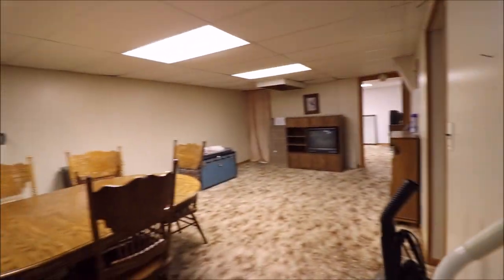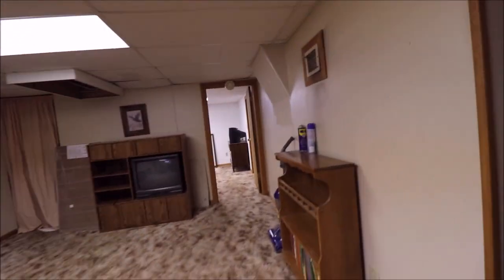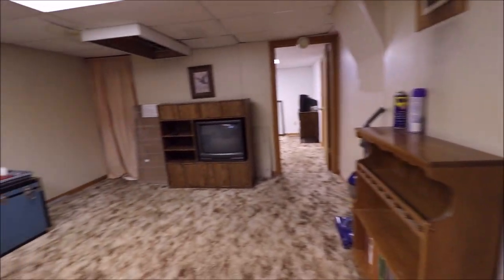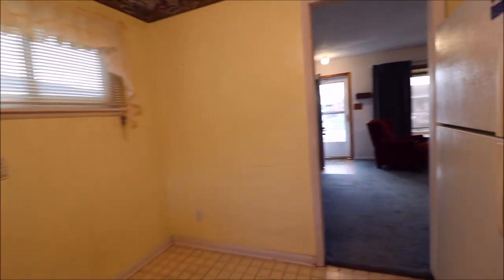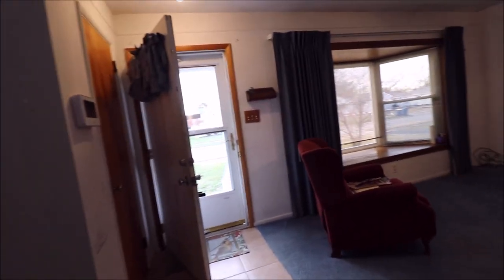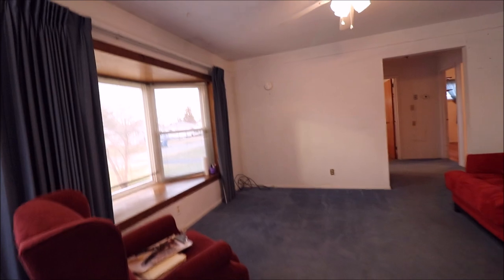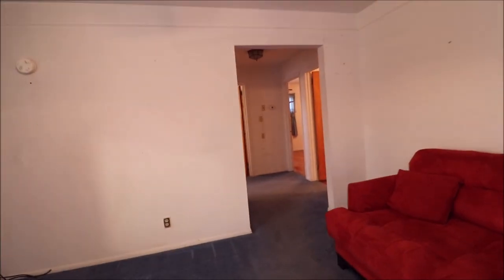Tons of space in this home — for only being a thousand square feet, you've easily got another 600 square feet of usable living and utility space down here in the basement. All right, thanks for hanging out with me today. Again, this is 464 Twinning Avenue in Dayton, Ohio — three bedrooms, one bathroom, with the potential for another bedroom downstairs. Updates include: three-dimensional roof, updated windows, updated furnace, updated air conditioner, generator wired to the house with the generator included. If you have any questions, please feel free to contact us or your agent. Have a good day.